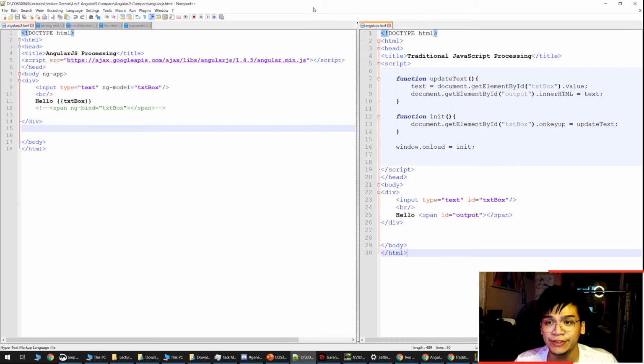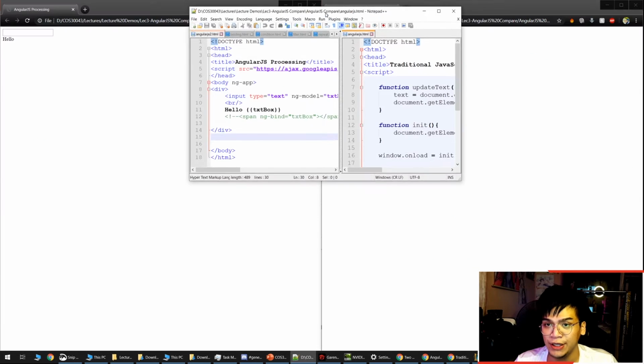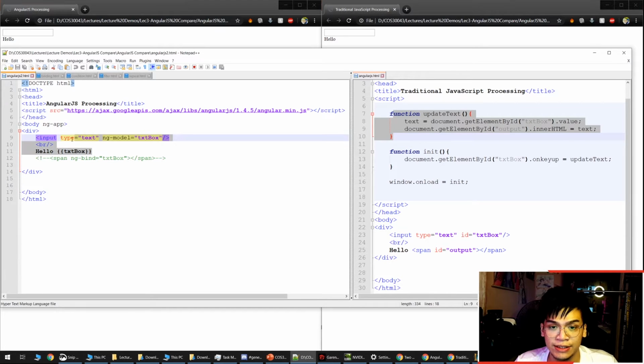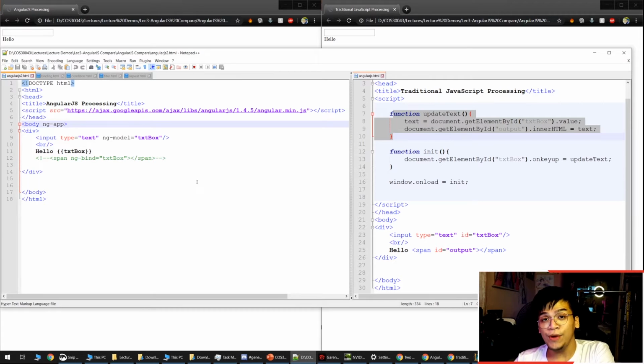So why use Angular instead of traditional JavaScript? As you can see over here, just to create a text box, you have to call a lot of functions inside the JavaScript, and all you have to do inside AngularJS is to call a text box. What do we have here for AngularJS?